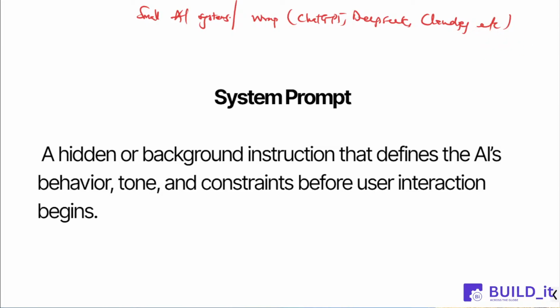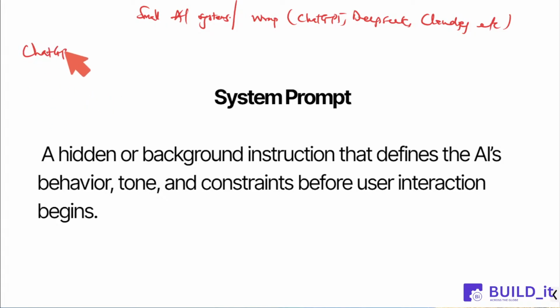Now, when I say a wrap, it's more like they are taking the functionality of ChatGPT or let's say DeepSeek, they are tapping into it, and what they've done is they've just tweaked it a bit to suit a specific function. You get it? Now, take a close look at ChatGPT.